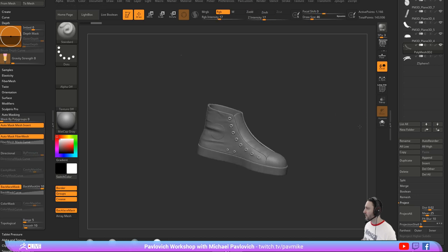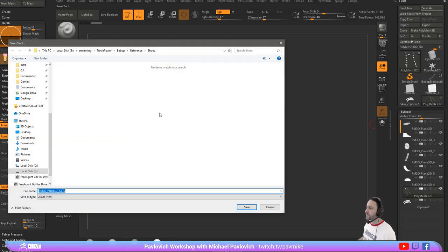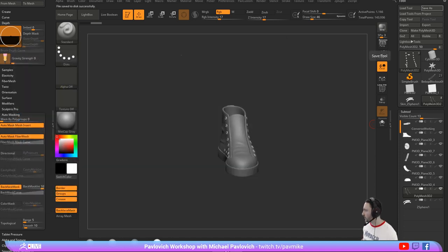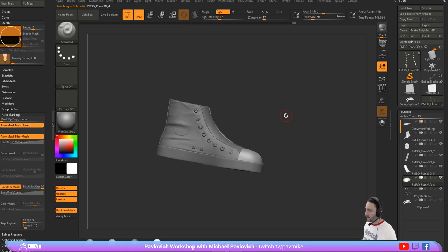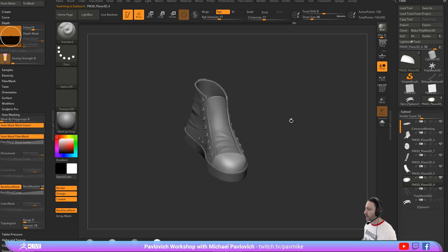So one way we can do that is, first of all, let's save this off. Bebop Converse working. And then I don't want to do this because there are subdivision levels in here that I don't want to lose. These ones don't actually have subdivision levels. They're just kind of there. So what are we going to do? This is what we're going to do.